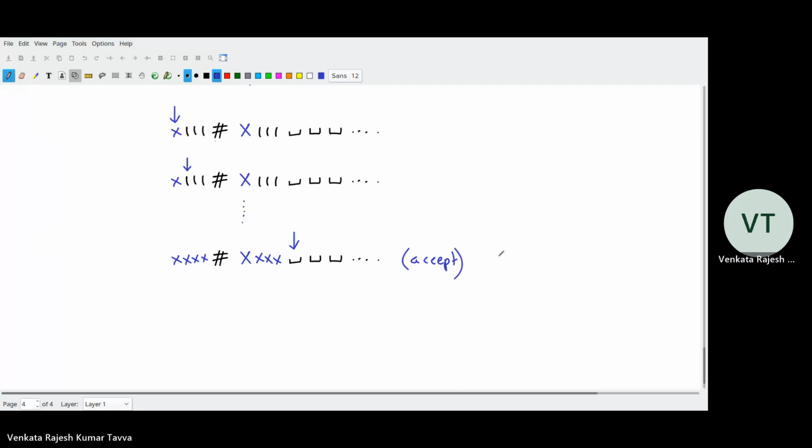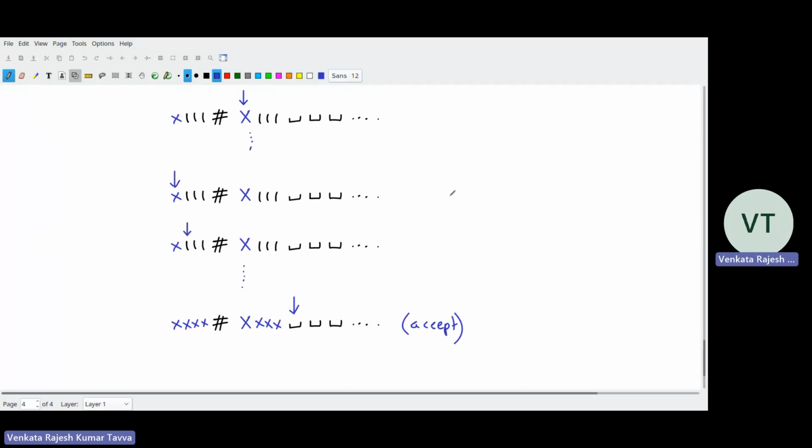All right. So let me give you a smaller quick example. So suppose if my string is say 011 hash 011. So first I'm here. Now I cross this, I'm here, right? Now I move here, and then I move here, and so on. I go up to here. I see this is also 0. I cross it. Now I move left. I stop at the first cross. Now I move one symbol right. I see a 1. I remember it and I cross it.